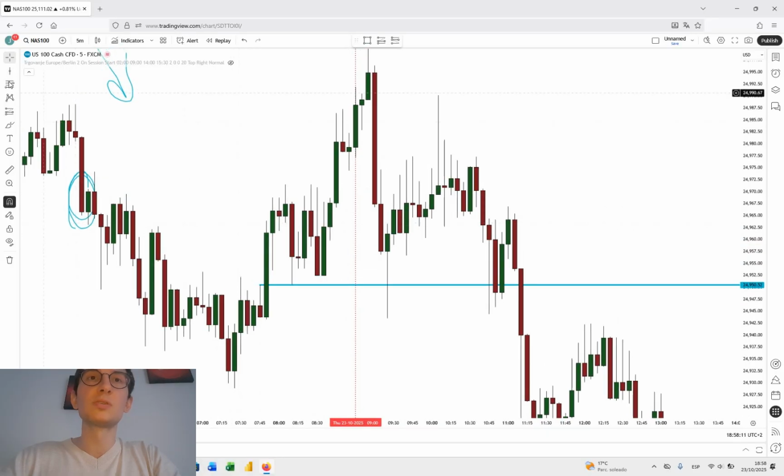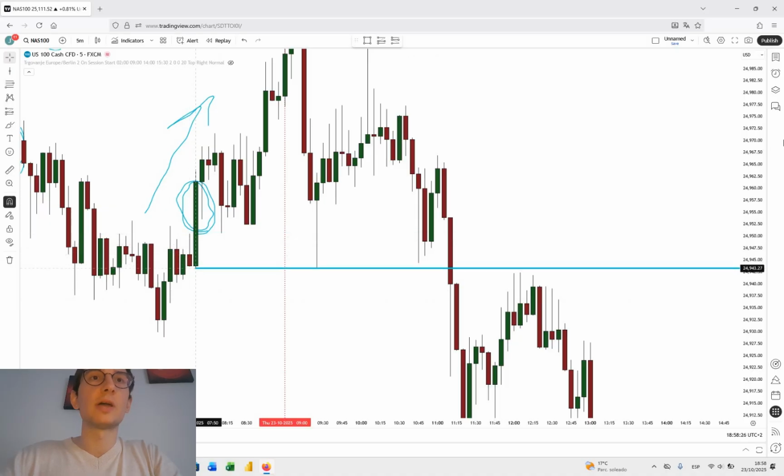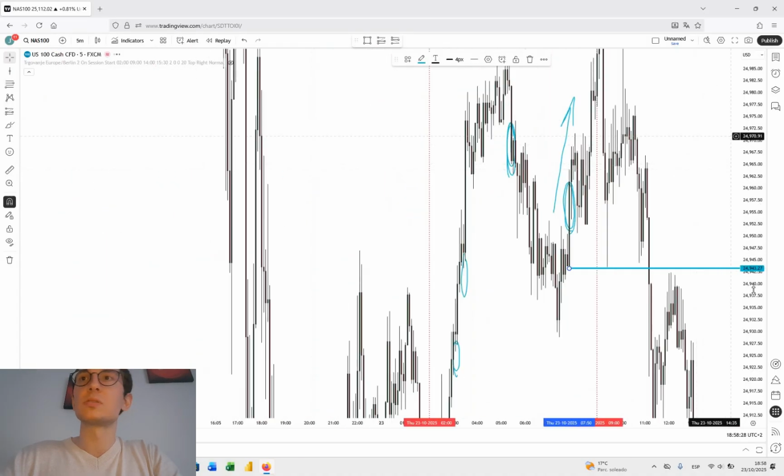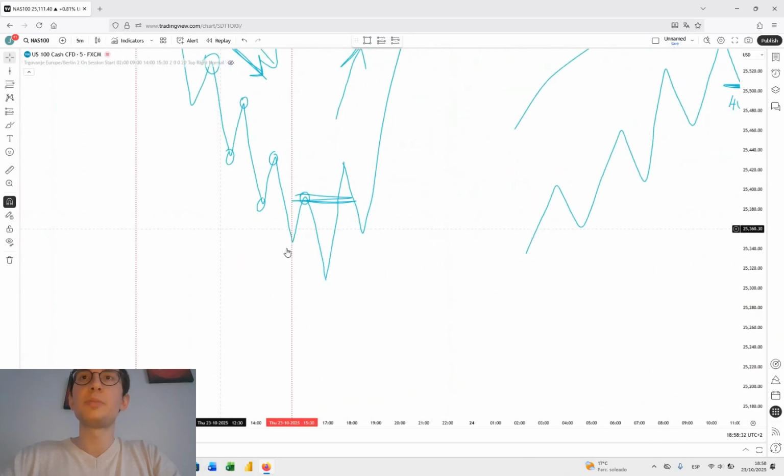Look, we closed, and now we are in an uptrend. Why? Because we closed with this candle here. We closed, and now we are in an uptrend. So how do we now measure it? We are now measuring the lows. Why do we measure the lows? Because remember the pictures.